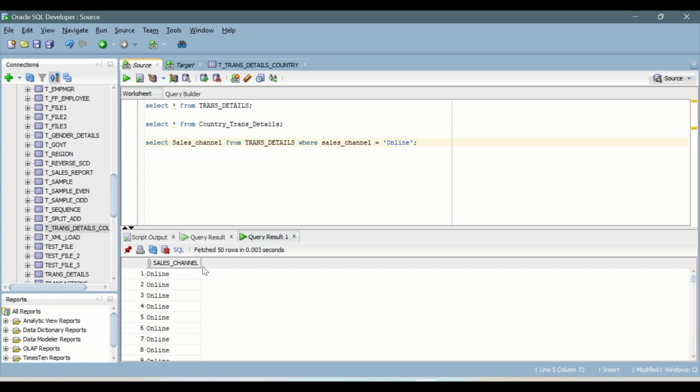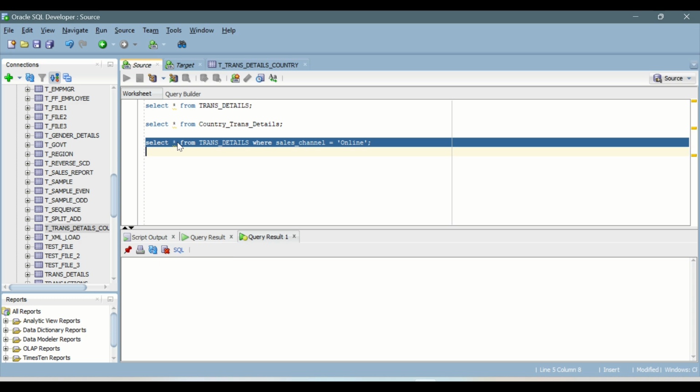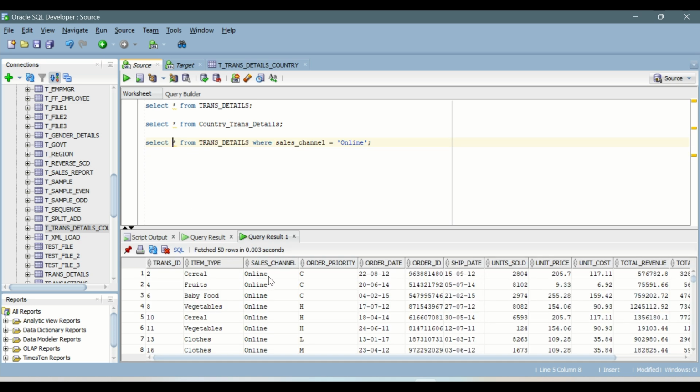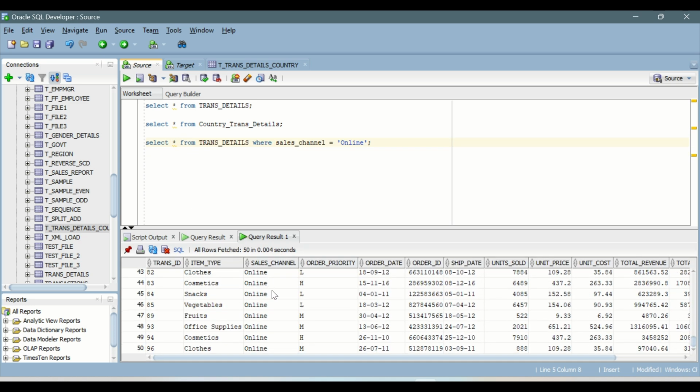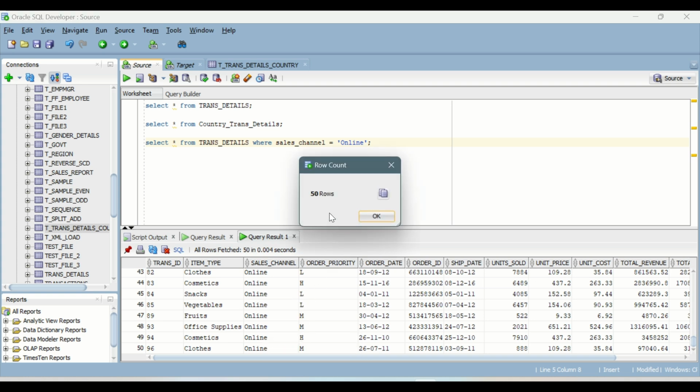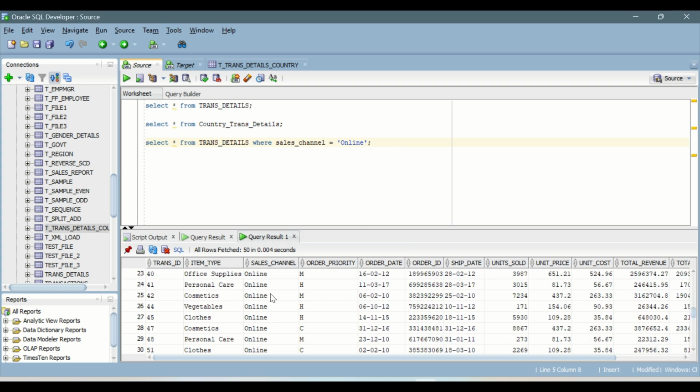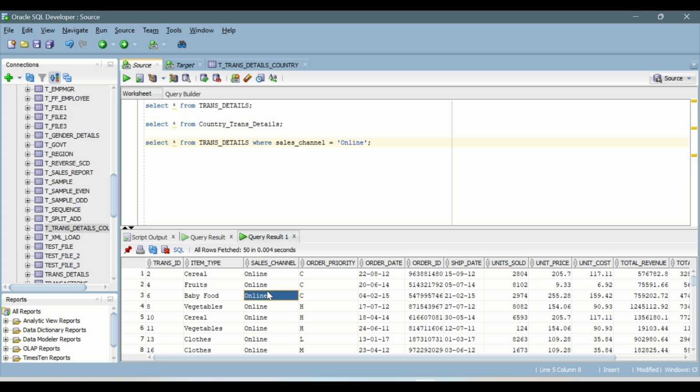So let's check here. Sorry, select. So wherever online is there, that many records only it will fetch, right? If you count here, we have 50 online channels and 50 offline channels.